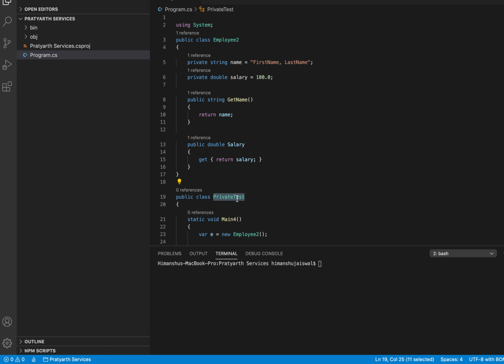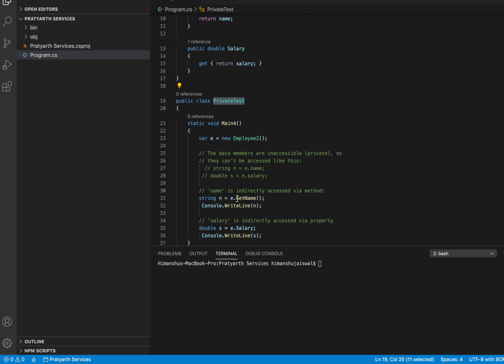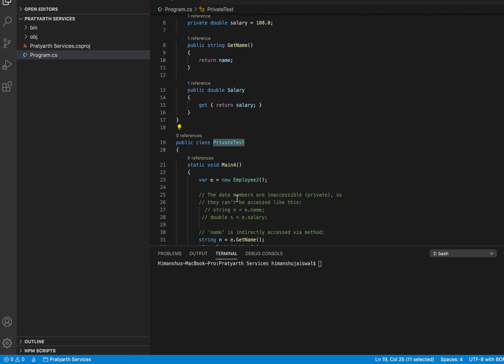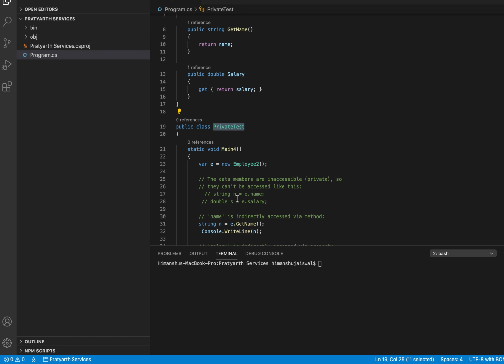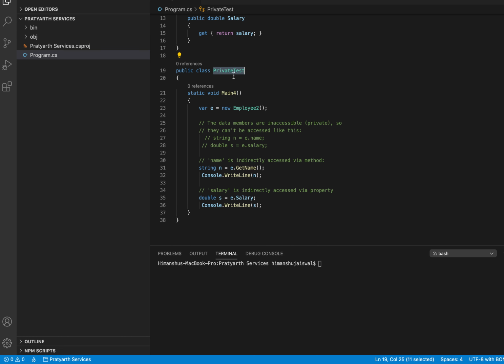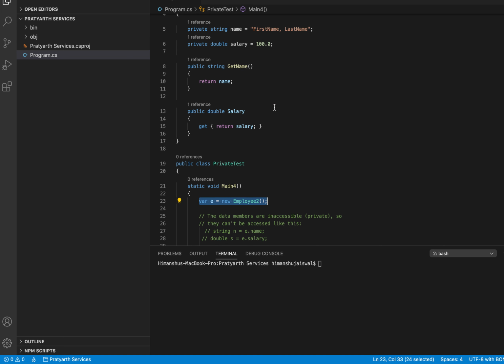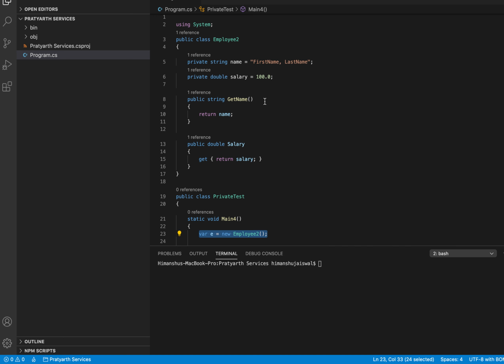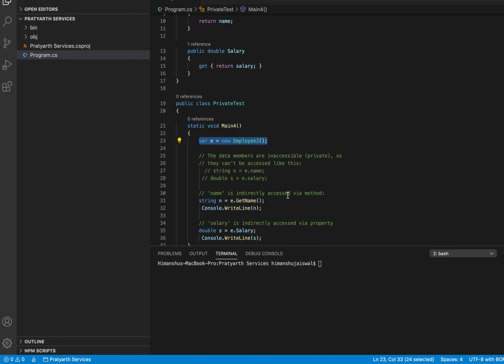For example, this is the private test, it's a child class. Or you can say this is not a child class, this is basically a new class. In this second class I have created the main method, and I'm going to initialize the first class, that is Employee2.